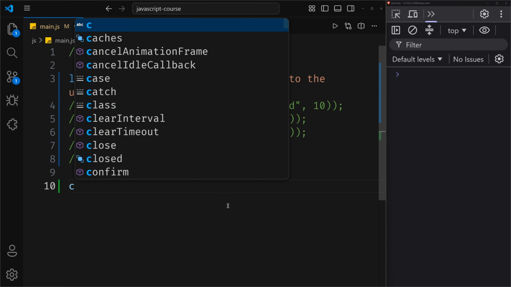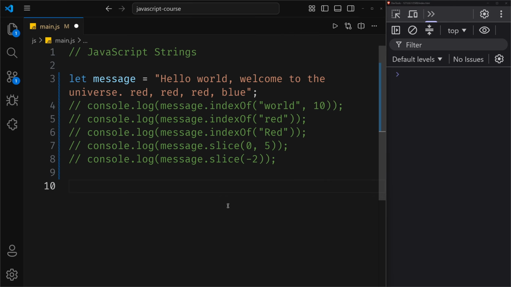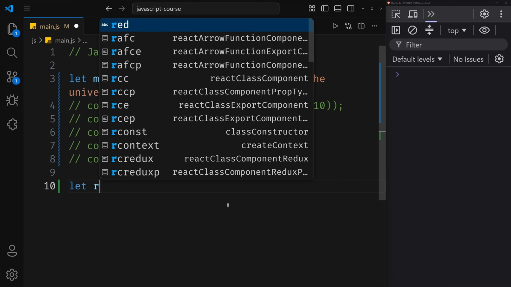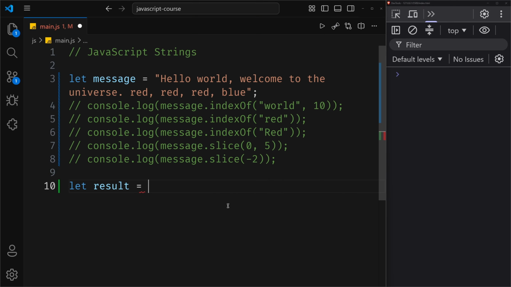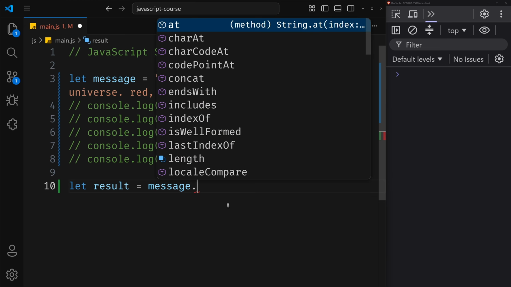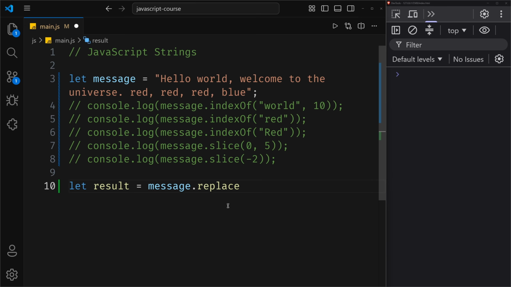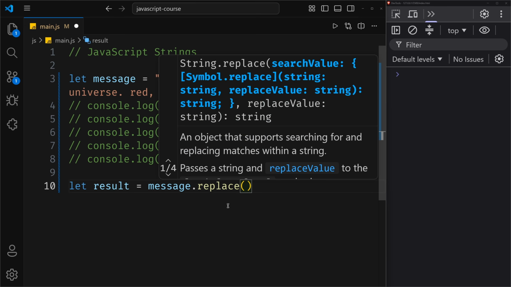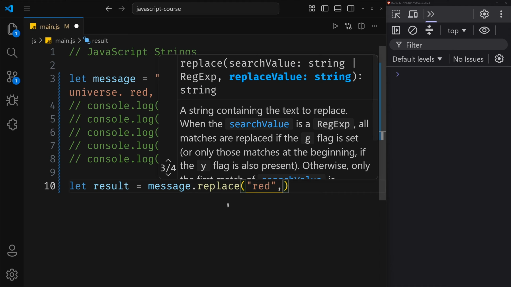Let's do result equals message dot replace. Then we have to add a string. Let's do red, and then we have to add a replace value. Let's do blue.